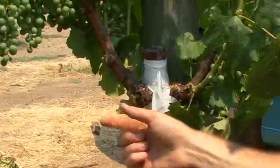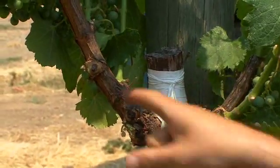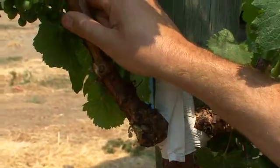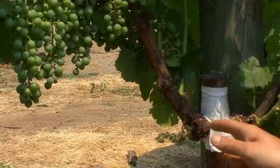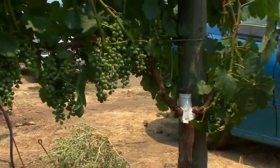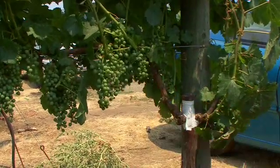You can see here that this is exactly what we're doing — we put the bud down in and tied it up last year. And you can see it's just incredible how the vine has already grown out the side of it. All this growth here is stuff that happened in the last year — it made all this and then put all those grapes on in just one year.